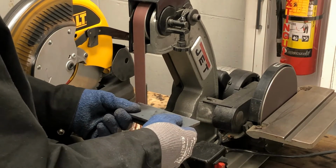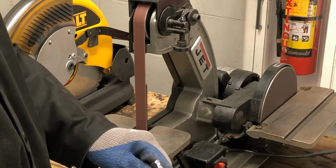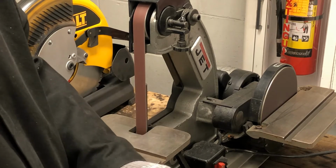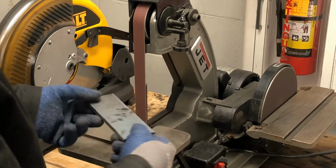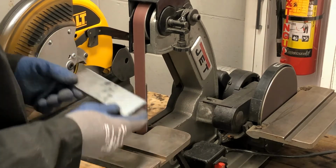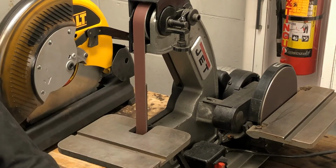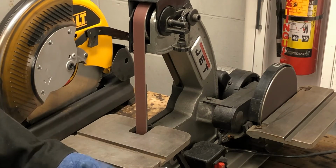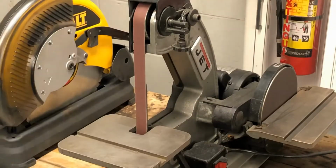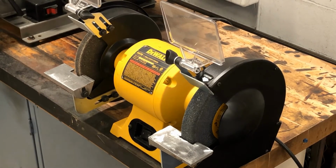It's only going to do a little bit at a time. It's barely doing anything to it. So this would take a very long time to do. You could do it, but it would be a lot of work. So what other machine can I use to actually do a little better job on this? The bench grinder. Okay, the bench grinder, more heavy duty grinding.